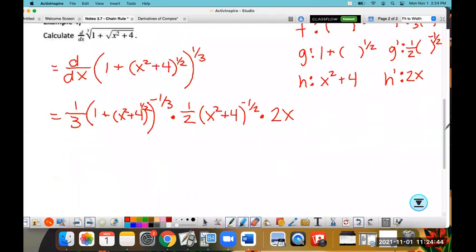Did anyone simplify that nicely? I'm not looking for too much simplifying, but there's some obvious stuff that you can simplify here. You see everything outside the parentheses. We have a 1/3, a 1/2, and then a 2x. At least multiply those together, and I'll write those out front. So what is that? 1/3 times 1/2 times 2x. 1/3 x. Now you don't need to write the x at the beginning with the 1/3, but it's a single variable with a whole bunch of parentheses being multiplied by it. You may as well write it at the beginning.